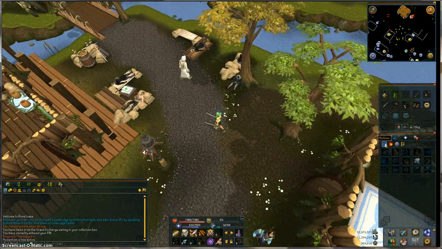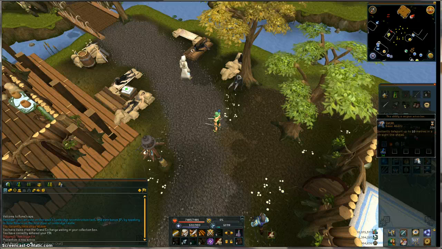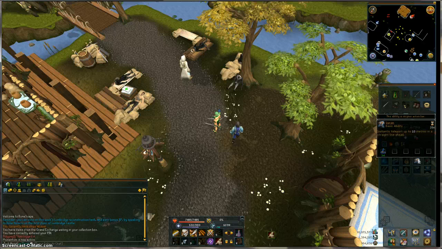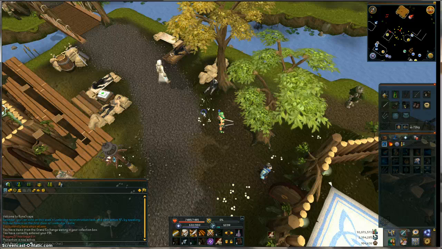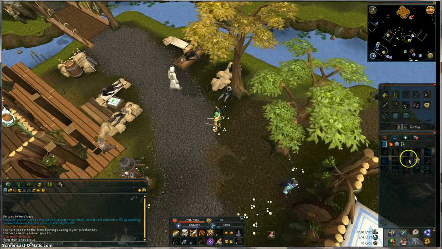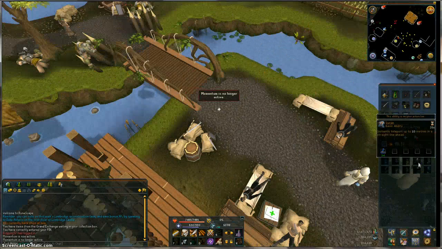So let's go over here and go to the magic abilities. The one that I can do right now is Surge. Surge, if you read it, says it instantly teleports you up to 10 meters in a straight line ahead. That's good if you're going into the wild and you need to get away from somebody really quick. But remember, I have momentum on. So if I click that, I surge ahead.